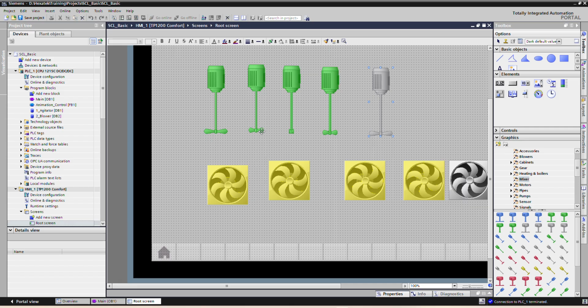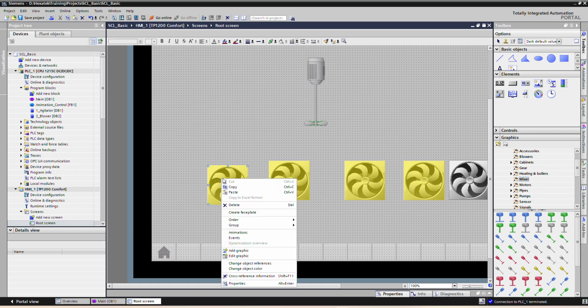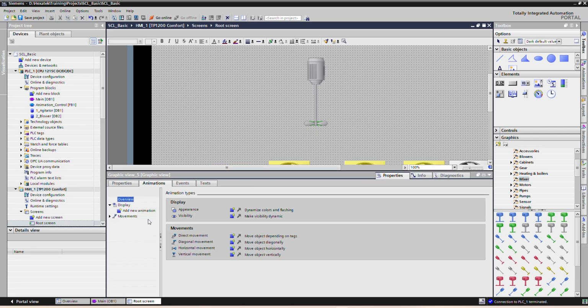Okay, so now we will align those objects so that it looks like only one object. Okay, so now this is ready. The same thing we will do for the blower.